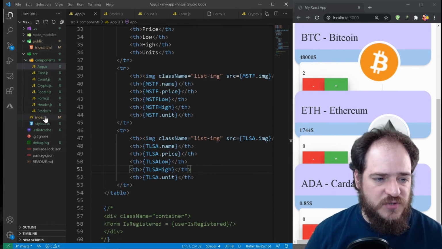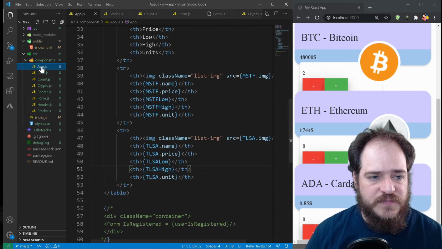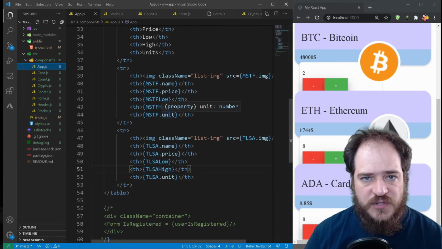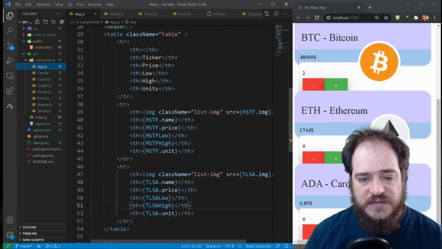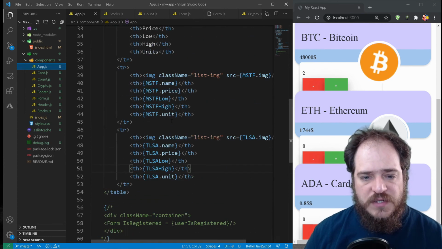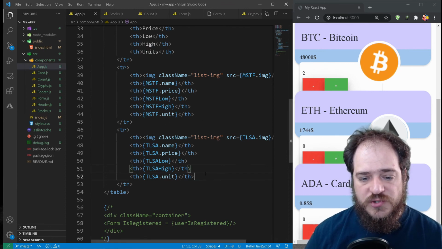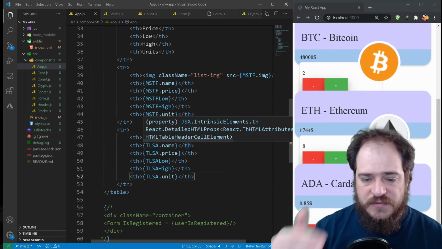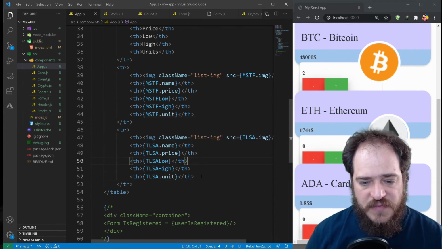We can go to our stocks and create more stocks, etc. Of course, here it's not automated in the way that we created the cards. The same way I created this for the cards, we need to create for the lists, so we could see all the values that come from our API or our stocks list.